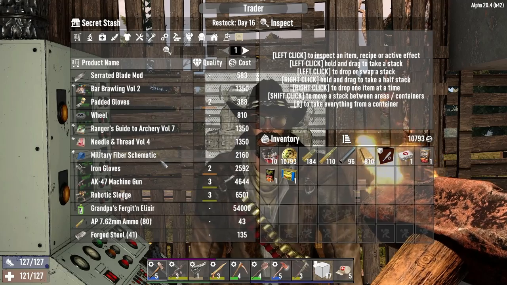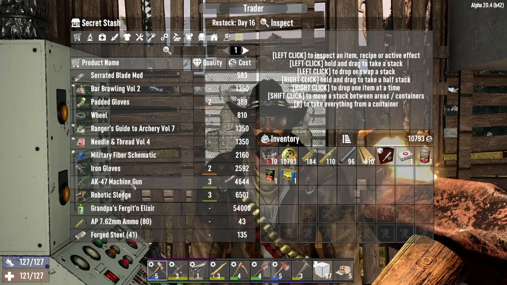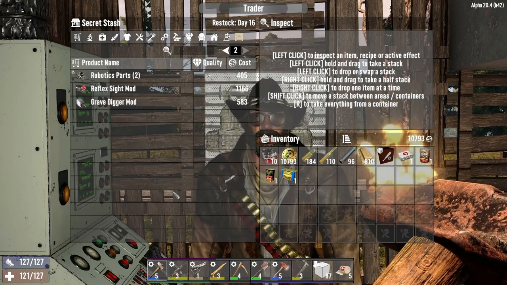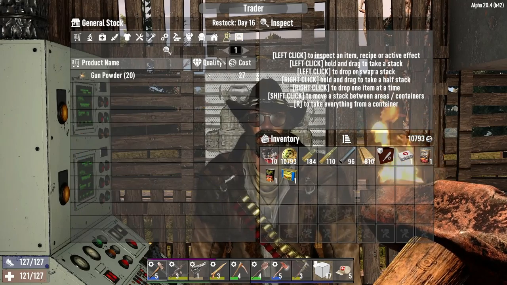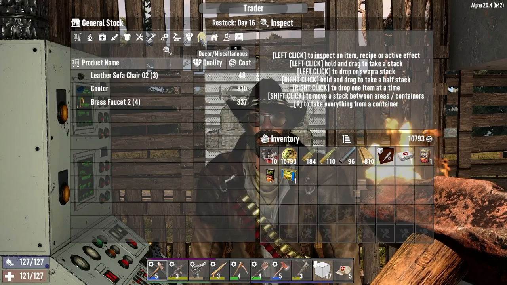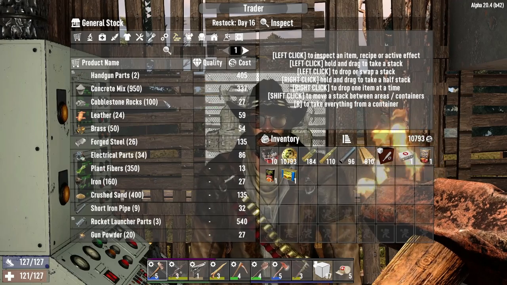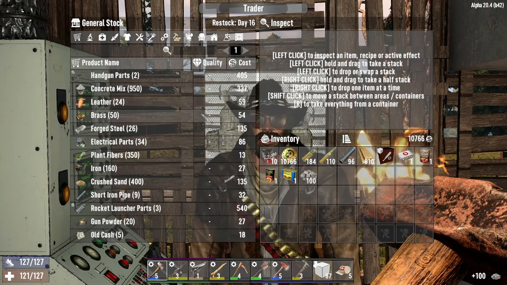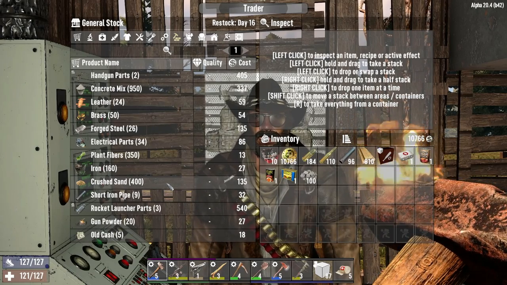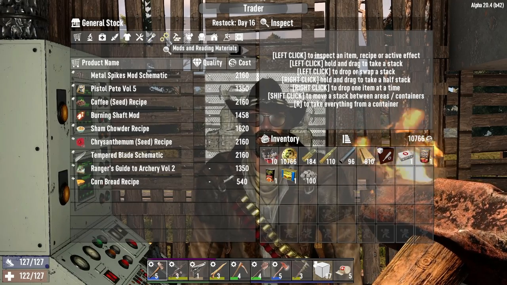He's got a wheel. Military fiber schematic. Oh, we already got that. AK-47. Thank you, mister. So nothing really great there. Oh, he does have a forge, but we can make them, so that's not a big deal. It's only 100, but it's like nothing. Okay, he doesn't have anything else here.